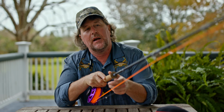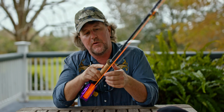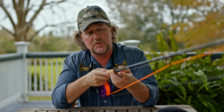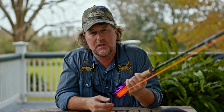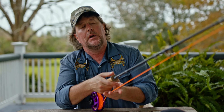I'm telling you what, the Echo Prime is my new rod for this style of fishing, and I'll be fishing this in Ohio, no question, as well. So far they come in 8 to 12 weight. I think we're gonna have a talk with Tim and see if he can get us a 6 and a 7 for fishing bass up in Ohio, because this thing just does it in spades. Truly one of my favorite fly rods of all time.